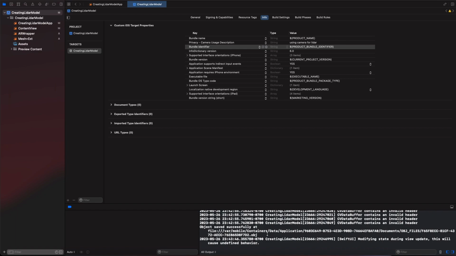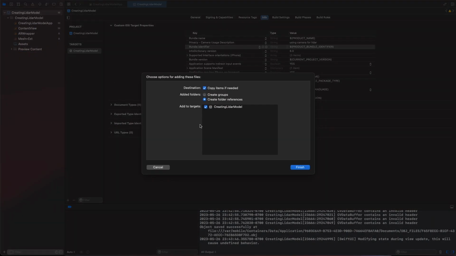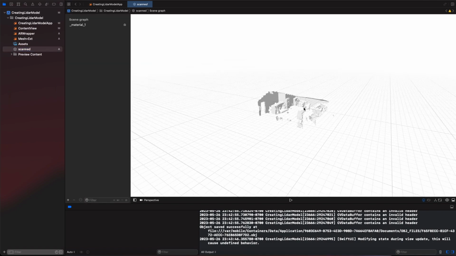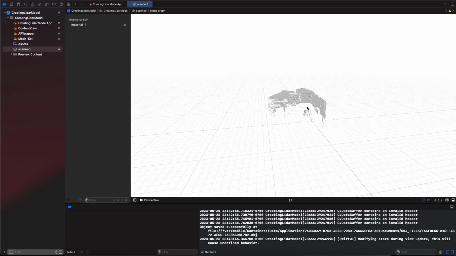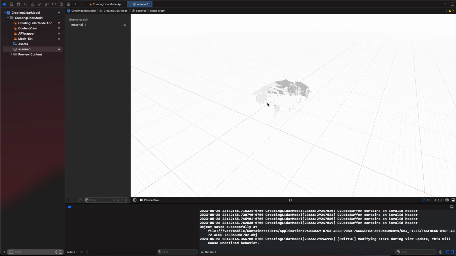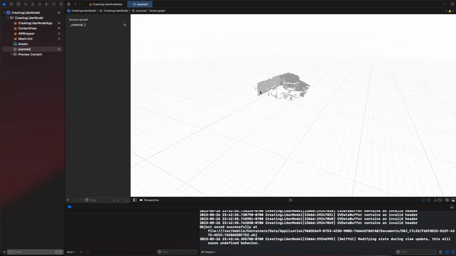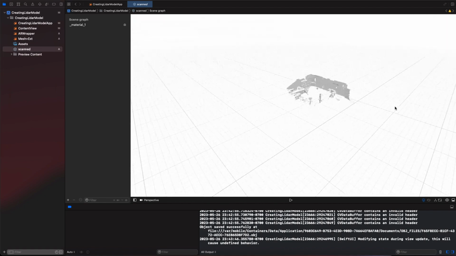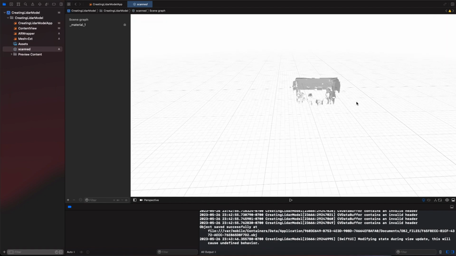And in the next video, I'm going to show you how you could display this current file that you have over here. So I've done this a few times and this was one of my files that I had. So we're basically going to display something like this on an iPhone or iPad. And it will definitely be more adjustable too. So yeah, stay tuned for the next episode, I guess.